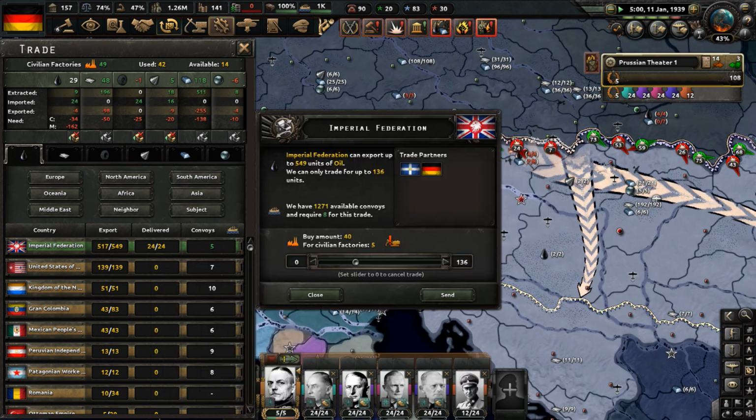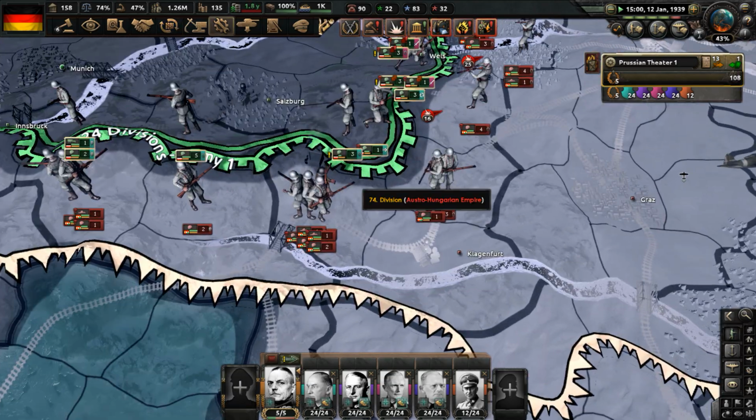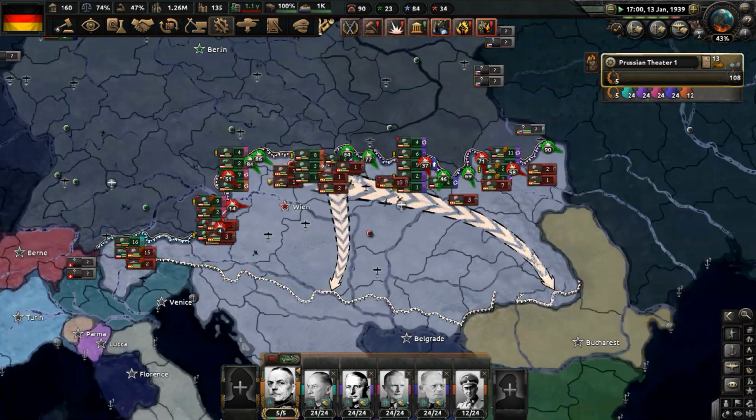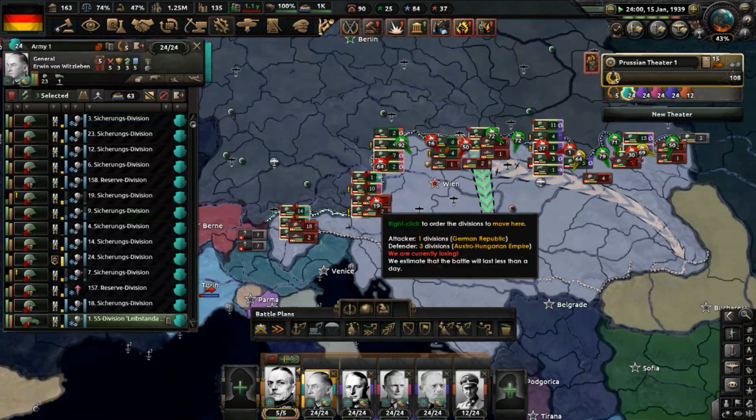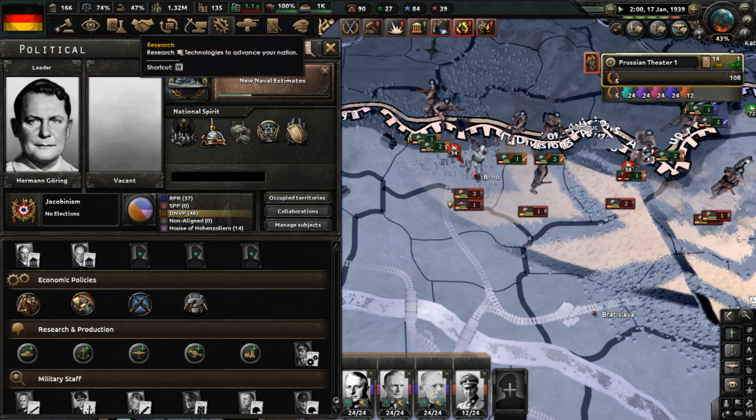Okay, that's not enough. Get more, get more. Get tons more fuel. Okay, we're doing great now. Keep pushing. We're now entering more into Hungary. We sort of hit a wall trying to get to Vienna. It's fine. We'll break through everywhere else.